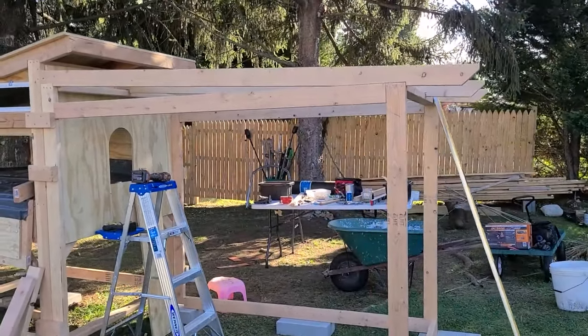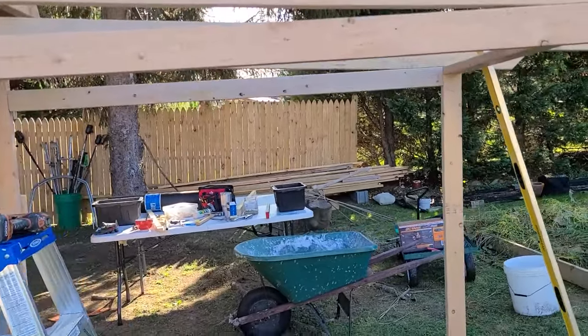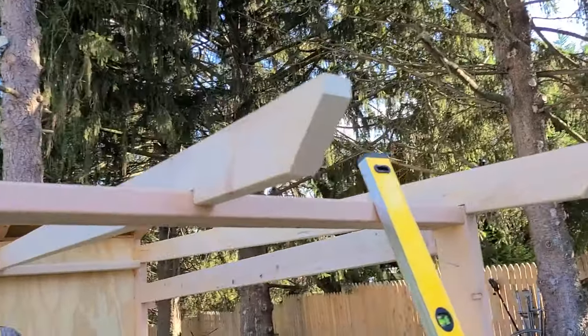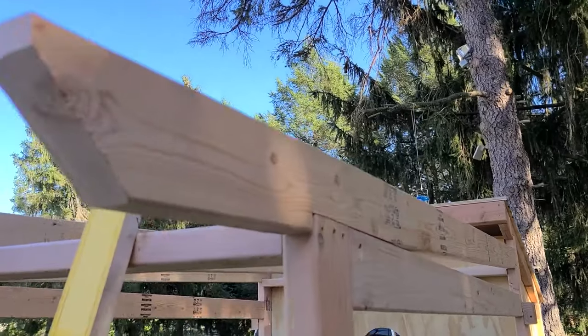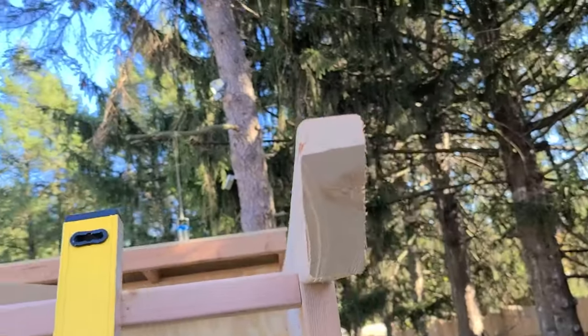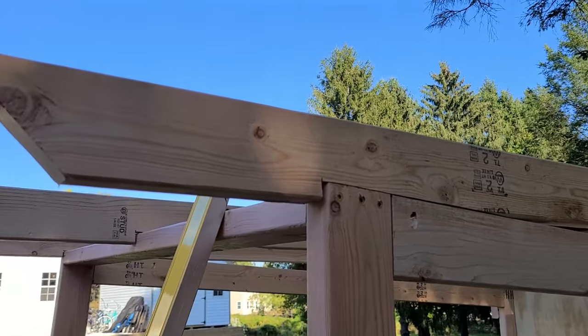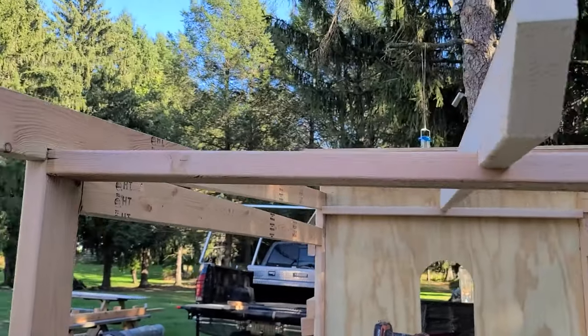So I started the other portion of the chicken coop. This is where they'll be hanging outside. I started my roof right now, as you can see. So what I do is I make one first, I fit it in place, then from there I just use this one as the template and create the other ones.